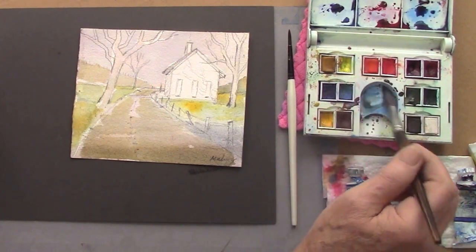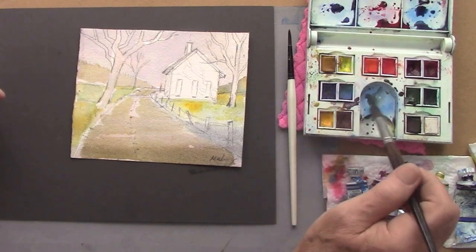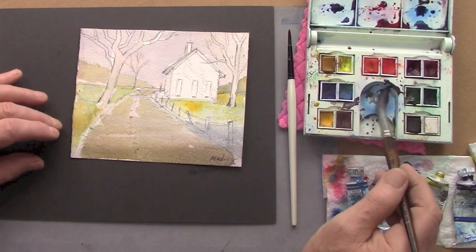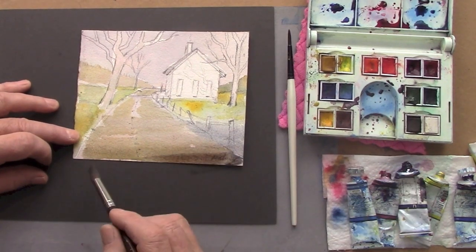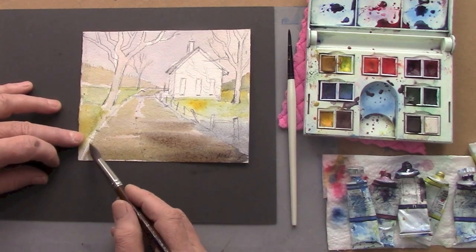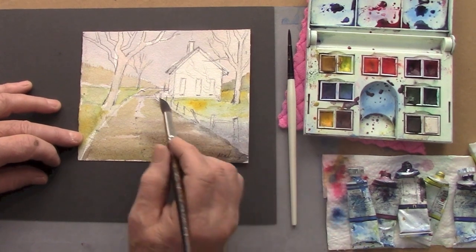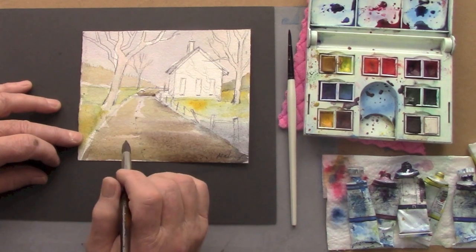So for the shadow area, now that I've decided there's a shadow there, I'm going to make it a little more dark. Now ultramarine, that's a grainy color, and this is Arches paper, so it should look pretty good. I'll come right off in here and just give a little swipe, little swipe, little swipe. See, isn't that great? Doesn't that add a little interest in the side of the road here? Okay, very good. And where the house is, the shadow on the road, where the house is, see?